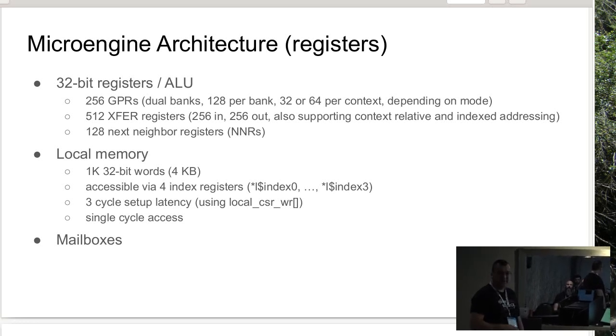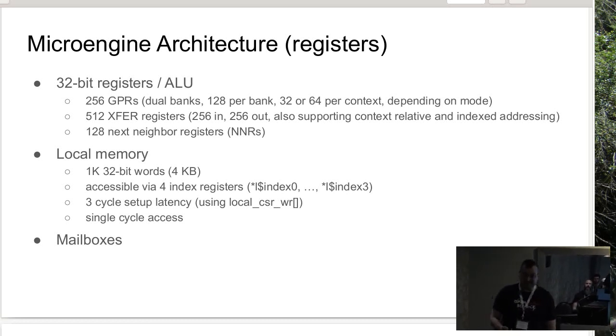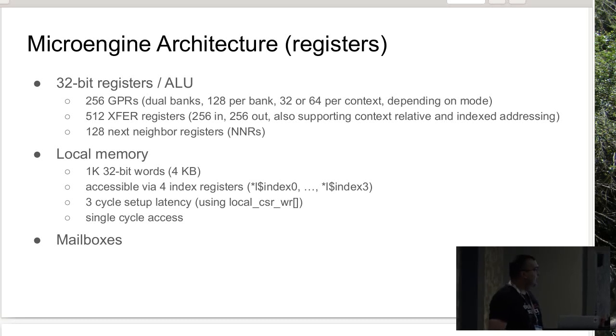And then the loading and storing, the memory read and the memory write, go to a special type of register. We call them transfer registers. There are 256 transfer in registers. If you're doing a read, it must read into one of these transfer in registers, and if you're doing a write, you must write it out from a transfer out register. So you need to make sure that the result of your calculation that needs to be written to memory went into a transfer out register, for example.